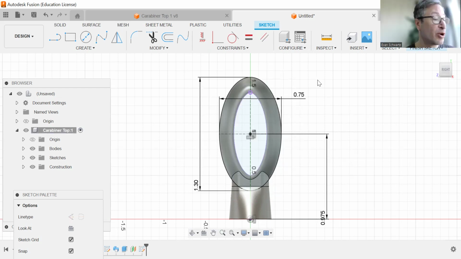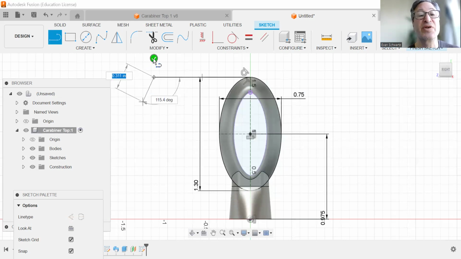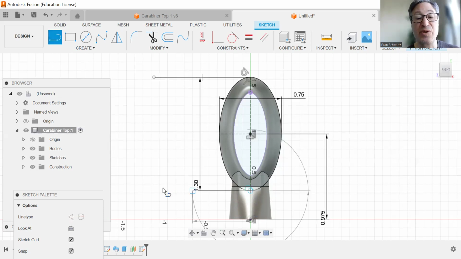And we are now going to create a line from the very top over. And we're going to do the same thing for the bottom. So our line tool is still activated. We're going to go all the way across.